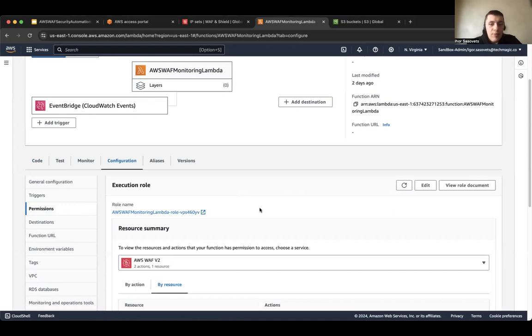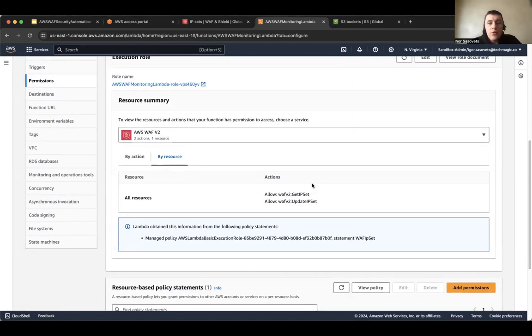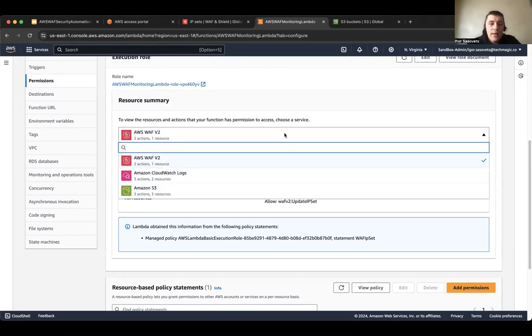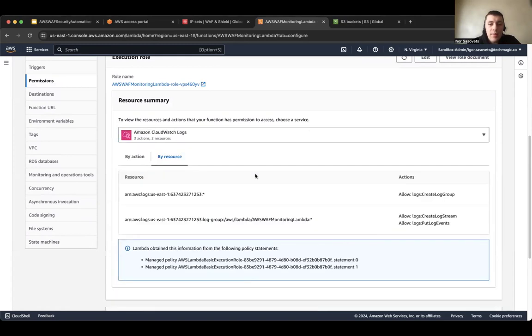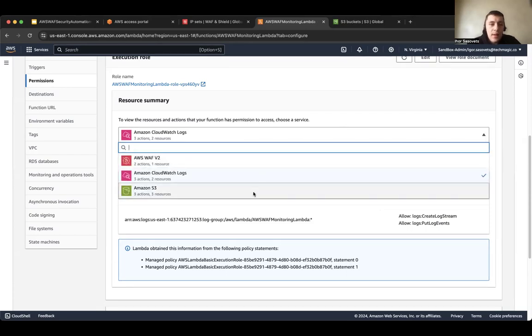If you're talking about permissions, we should ensure that our AWS WAF Lambda has access to get IP set details from our AWS WAF, as well as update the IP set. Then for Amazon CloudWatch, it will have access to create log groups, create log streams, and put log events.